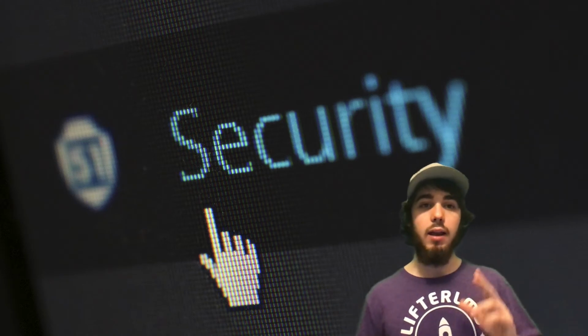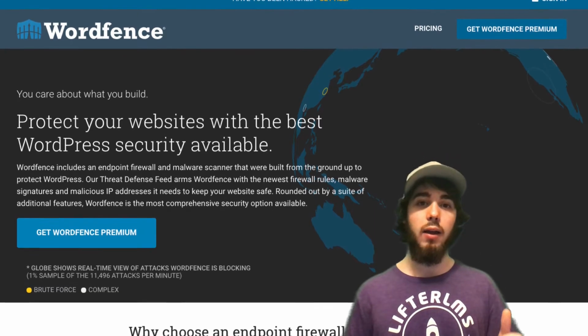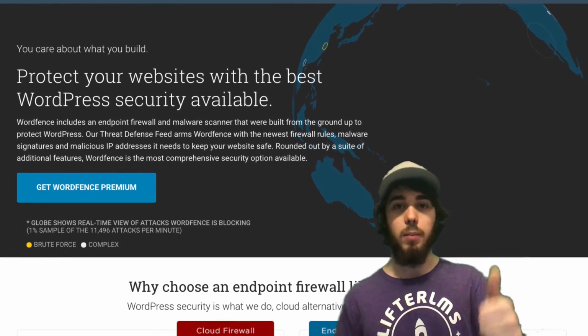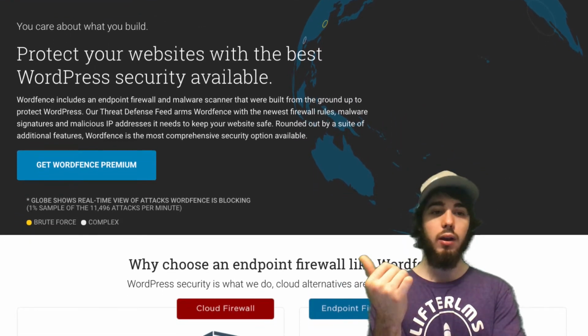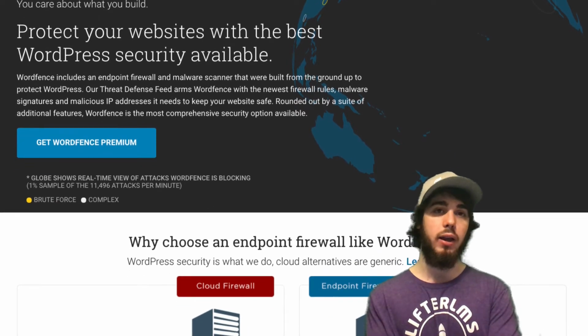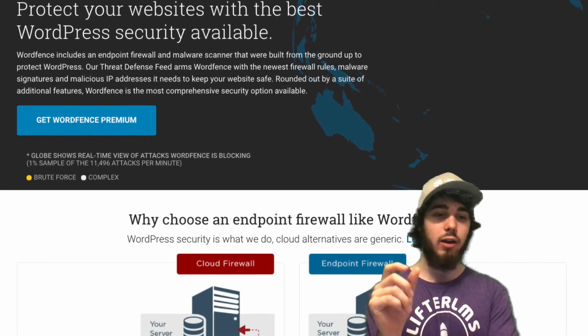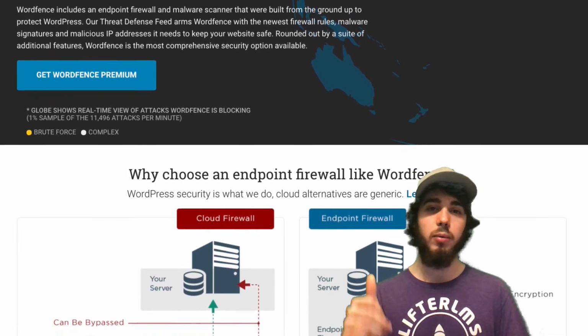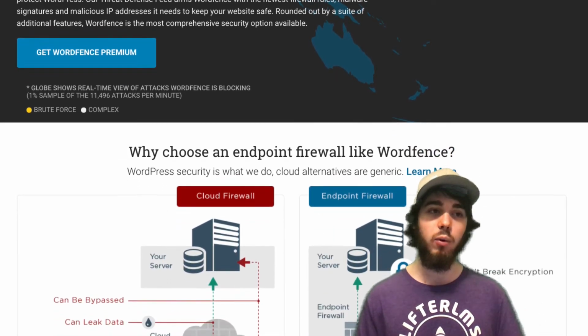The second thing you want to look at is a security plugin like Wordfence that will help you detect malware and vulnerabilities on your website. That is a feature of the free plugin, the malware and vulnerability detection. They also have some more firewall and some more security features in their paid version, but you can find the free version on the WordPress repository.